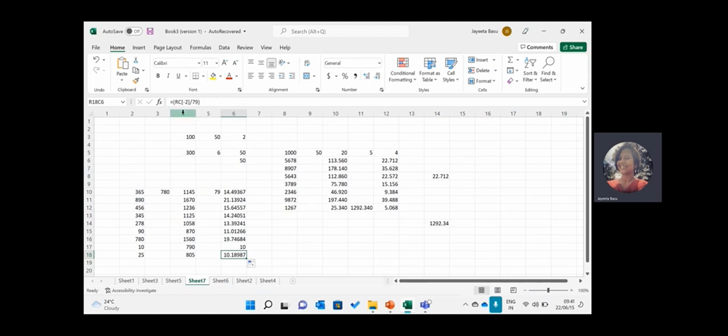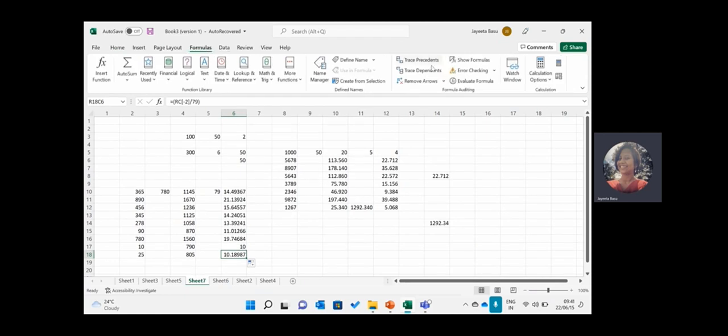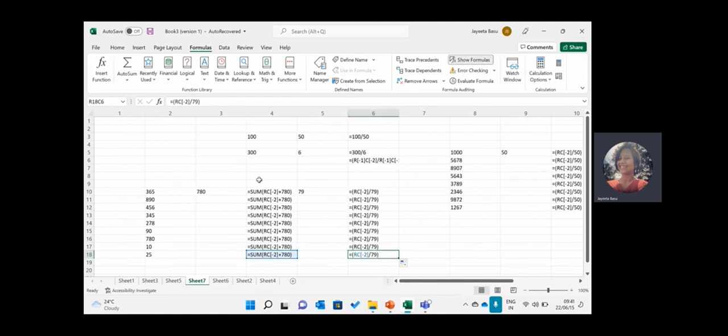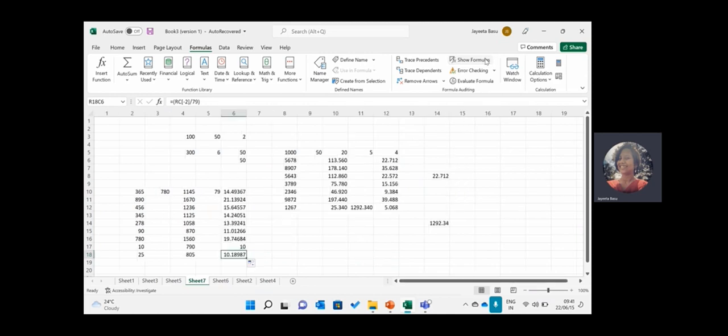Now, the other thing that you can do is, for example, if you go to formulas, you can show formulas as well here. So in the formula auditing part, you can just go to show formulas, and you see all the formulas that have been used to compute can be seen. Again, if you just click on this, you will be able to see the actual numbers.